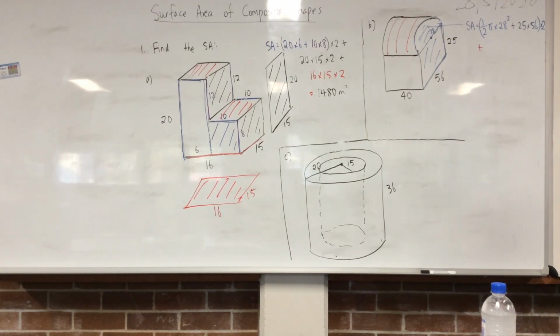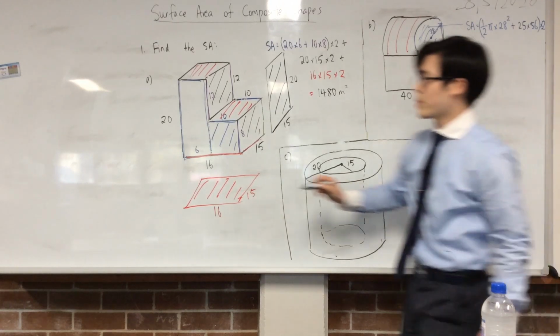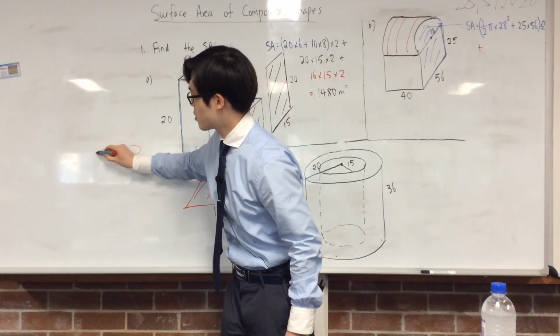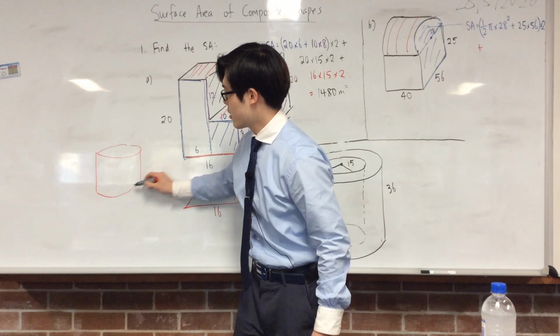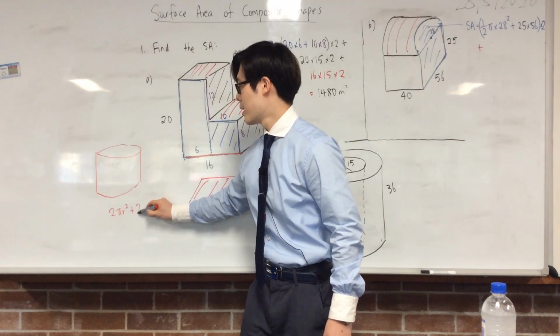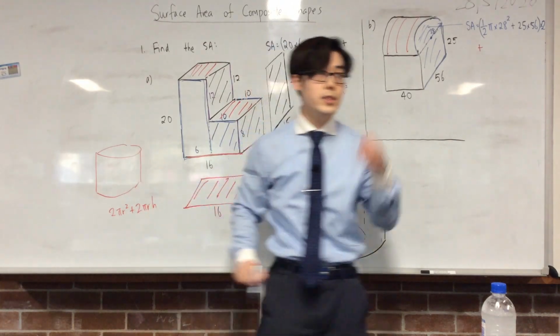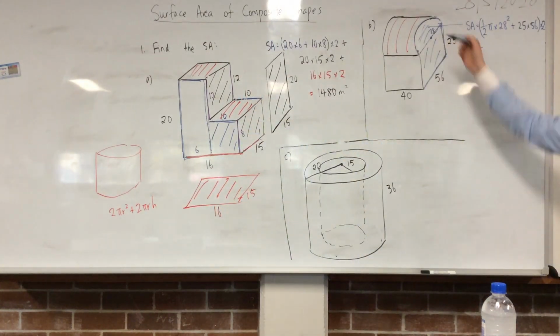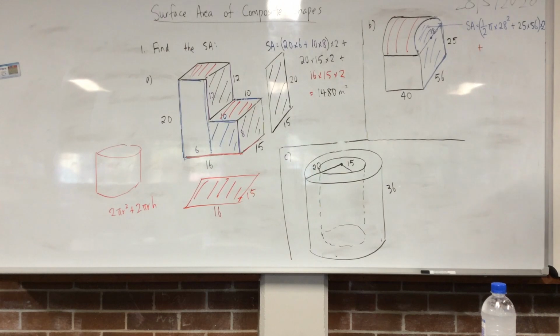What was the area formula for just a curved surface of a cylinder? So remember last lesson how I said the surface area of a cylinder is 2 pi r squared for the two circles on the top and bottom plus 2 pi r h for the curved surface. Because now we've got half of a circle, instead of 2 pi r h, it would be pi r h, just pi r h. All right?